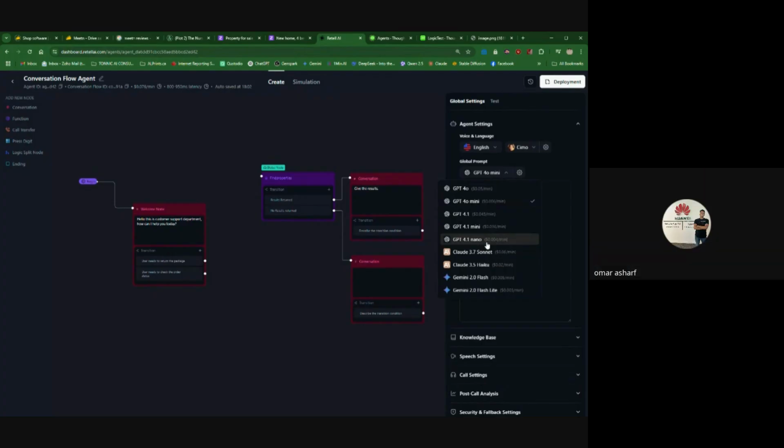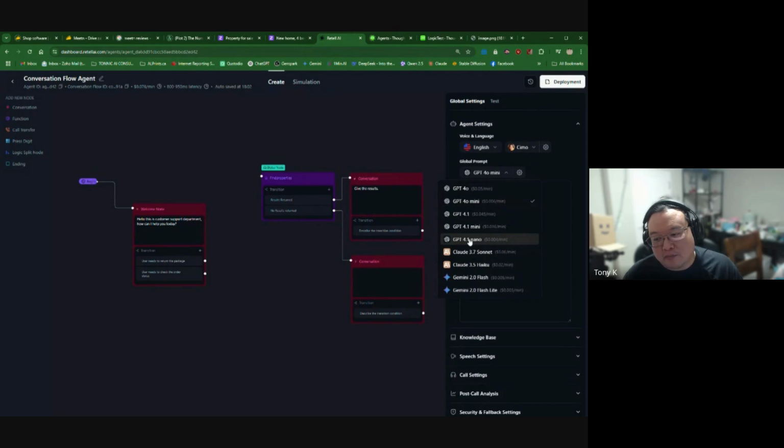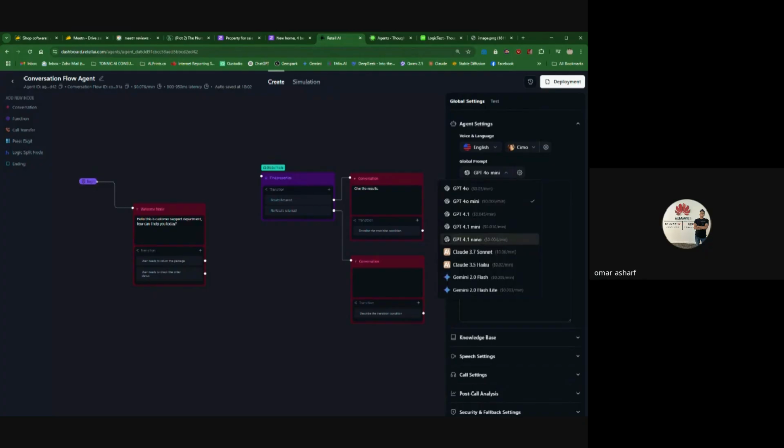So that's what I was hoping. I was hoping this would work better, but yeah, it just can't do it. I guess nano is not as smart as mini. Yeah, so maybe if it's not smart enough, you can give it a prompt, so make sure that it doesn't work on its intelligence.